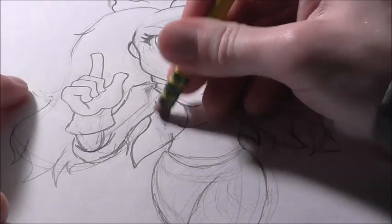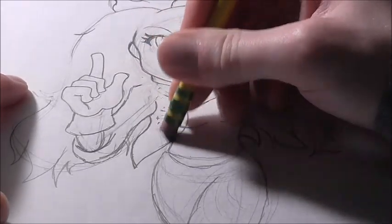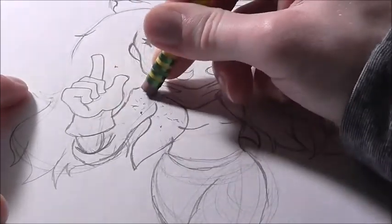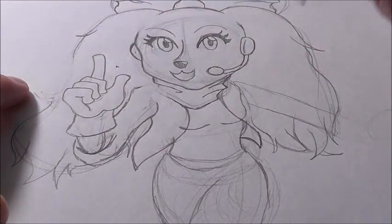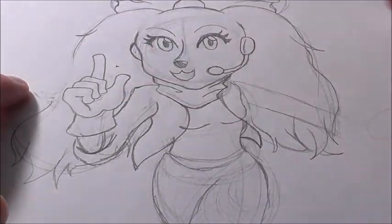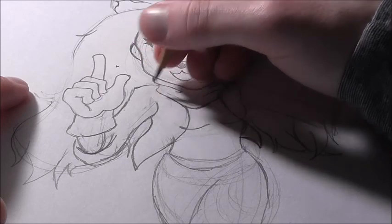And you can erase any of the overlap here. Again, it's getting a little bit messy with all the guidelines that we have. So again, that's another reason why I keep the guidelines super light, so they're easy to erase, and you're just left with the good actual lines.